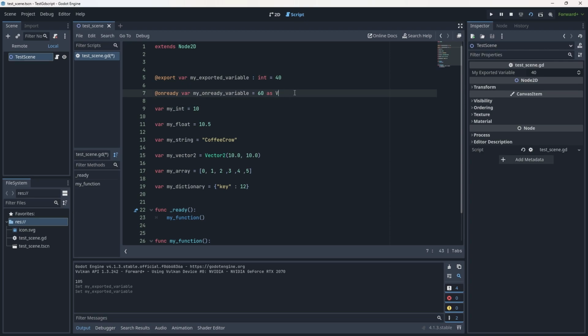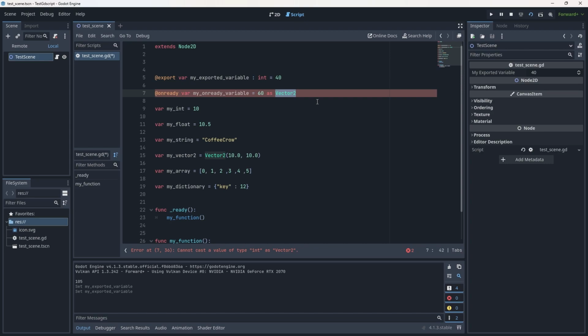Whereas if I typecast this as a Vector2, I'm now saying I'm expecting this to be a Vector2. But as you can see, it says cannot cast a value of type int as Vector2, because it's seeing this and going, this is an integer, but it wants to be a Vector2. That's not how that works. It's just one of those little things to keep in mind.